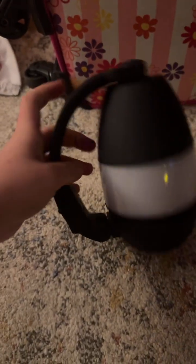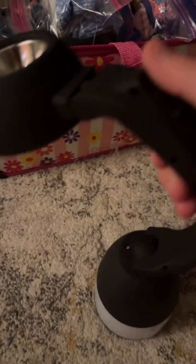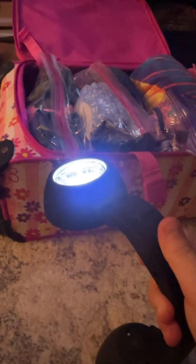Next I'm bringing this camp light my dad got me — it's got so many different features. Feature number one is the lowest setting. Feature number two is the brightest setting. Feature number three is on the bottom, and I think it'll be great for going to the bathroom at night. You just pop it off the bottom and bring it up, and it goes lowest, brightest, and then that's the top. It also moves this way and that way — it doesn't fully rotate, but that's the camp light.